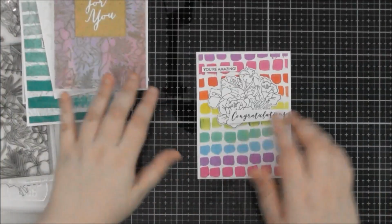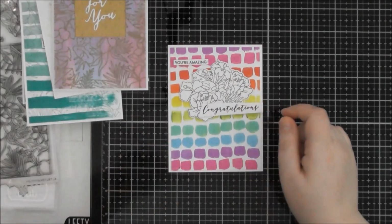And then finally the last one I did was actually just keeping them in black and white.